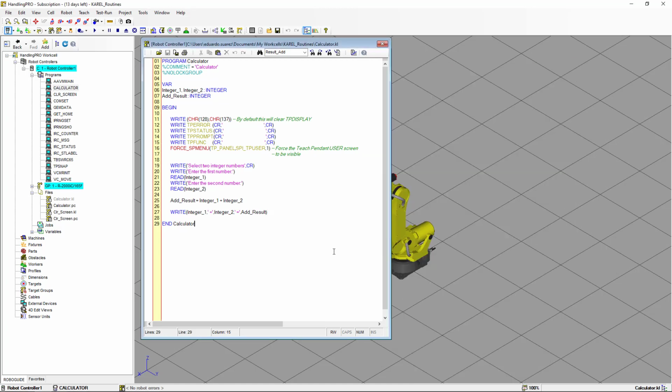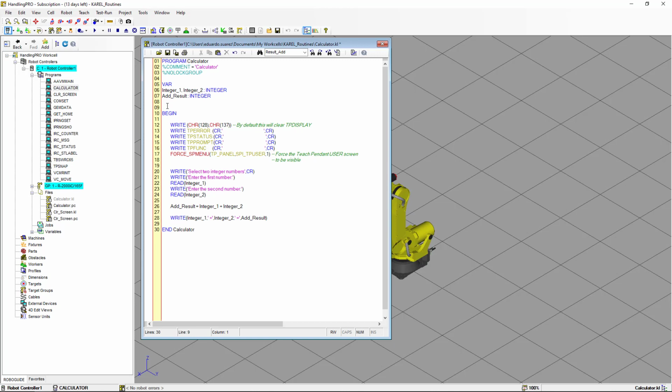So we're going to minimize this one, and now we're going to look at a way that we can create a routine. So we want to divide the executable section of the program into routines. This must be declared in the declaration section of the program, and you always need to declare a routine before you use it. The way we're going to declare a routine is with the statement routine followed by begin and end. So we're going to go to the declaration section of the program.